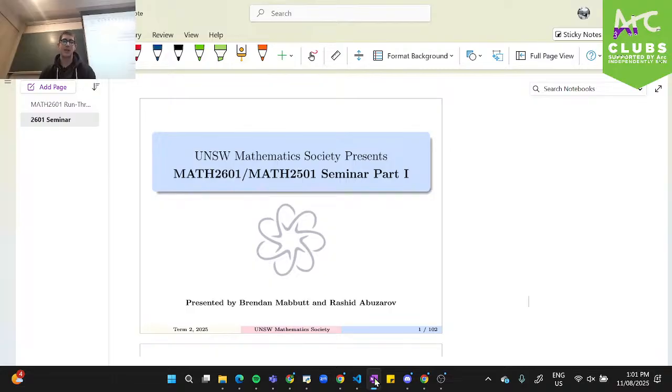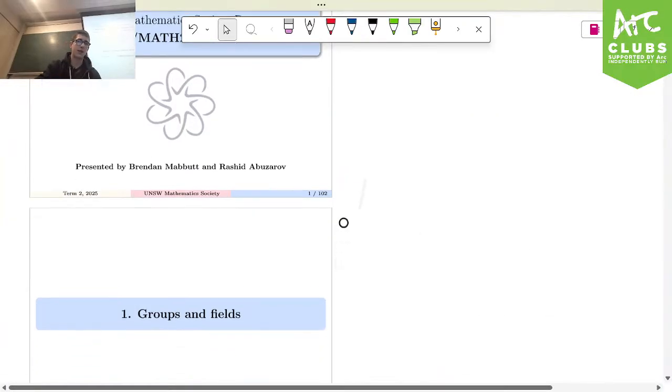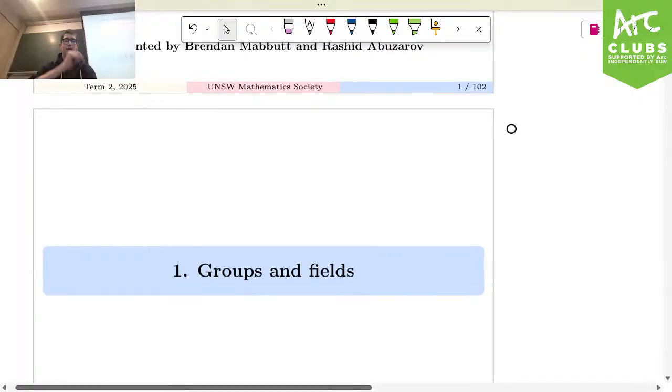But let's get started then. So I'll be walking through the first three topics. So today we'll be going through, I believe, 5 topics. I'll be going through the first three. The first one being group theory and fields, which is something that's not covered, I believe, to really any extent in 2501. But then the next two that I'll be going through are vector spaces and linear transformations, which have a decent amount of overlap with 2501.